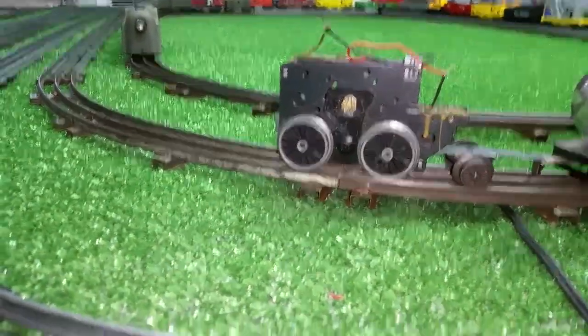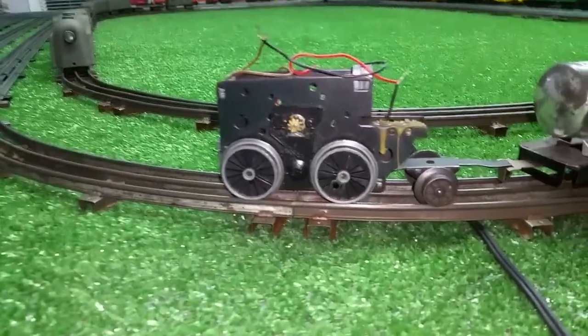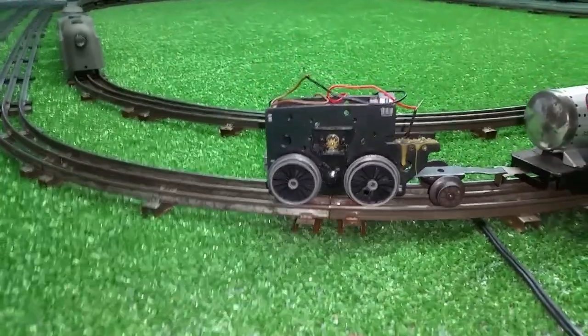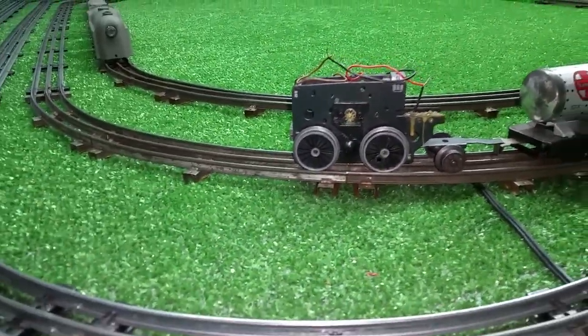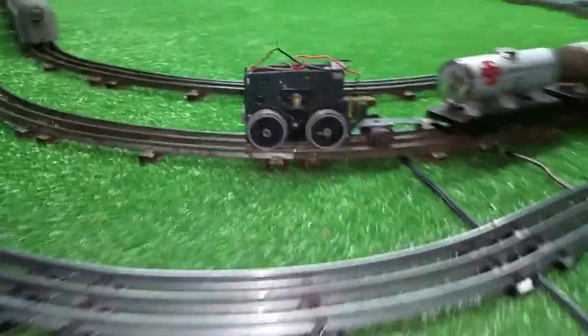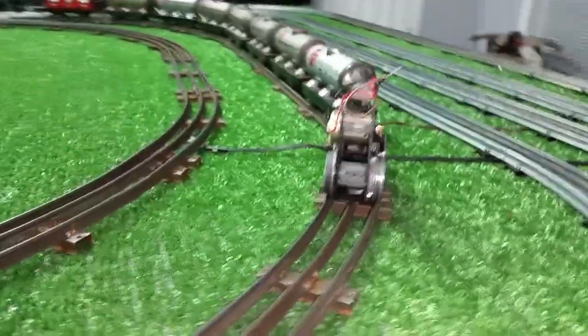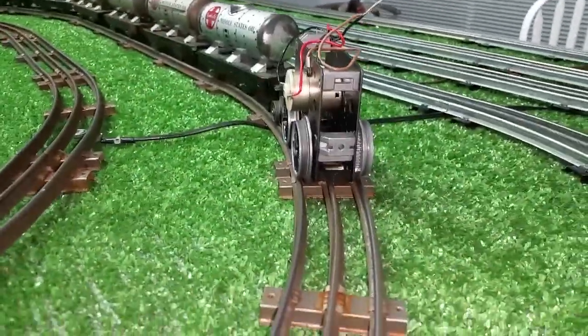So you have a choice. You can actually run this on DC if you want to. Or like I said, I will just hook up a couple of diodes and run it on AC. It's a great way to salvage a motor. There was nothing wrong with the motor itself. The electronics was gone. The circuit board looked like it had been submerged in water and was just dead. It wouldn't do anything at all.